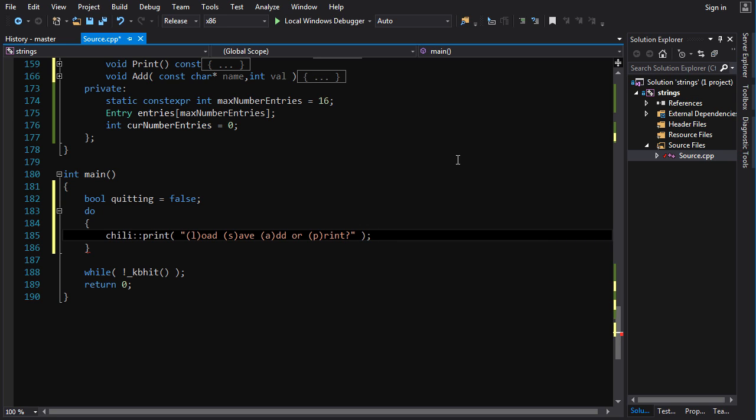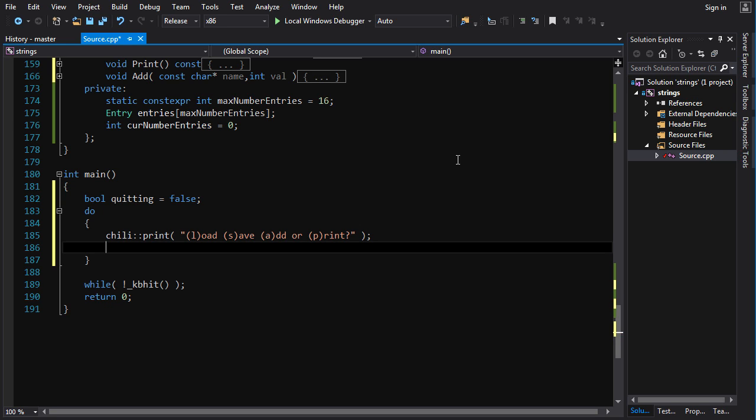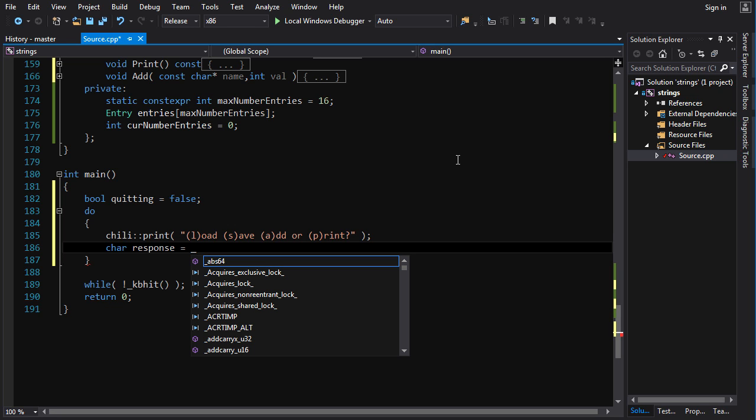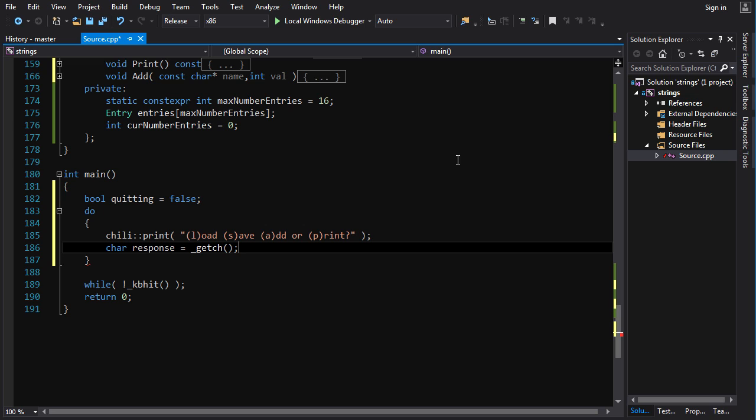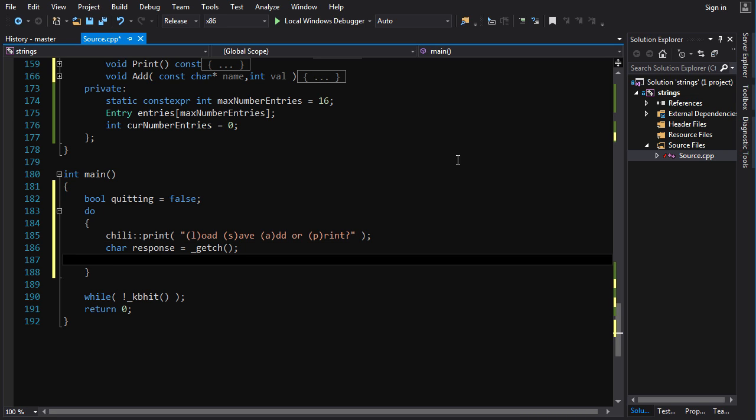So we'll print out the prompt, and then we're going to do response is equal to underscore getch. So we'll get the keyboard button that they hit, and let's do a switch here.